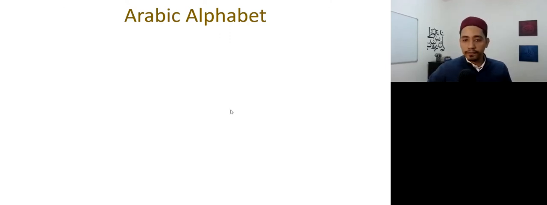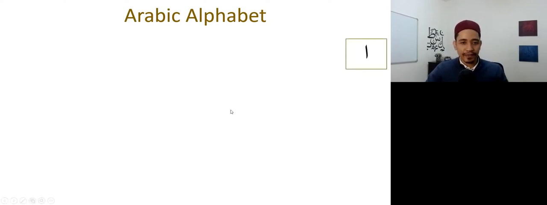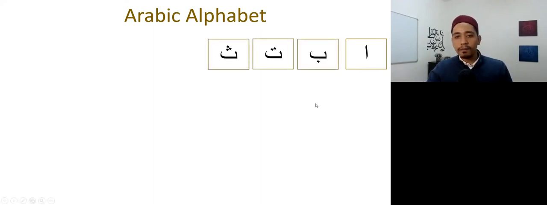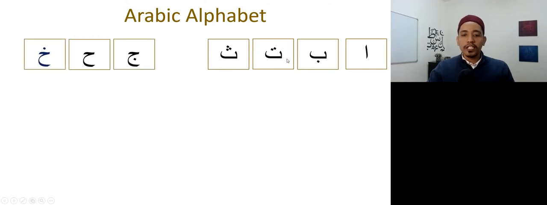Okay, so let's see. The first letter, Alif. Now, I want to do this approach. I'm going to mention the letter and quickly remind you of some of the things we spoke about each letter. Because remember, we're going to look at each letter as a person. Alif. We said the Alif is a letter of Mad. It extends the Fatha from A to A. That's the function of the letter Alif in general. Then we've done letter Ba, Ta, Tha. Very simple letters, with dots at the bottom and top, different amounts of dots. Ba, Ta, Tha.